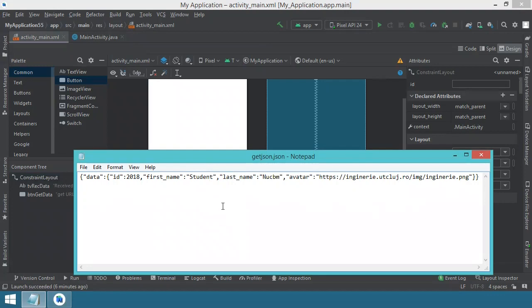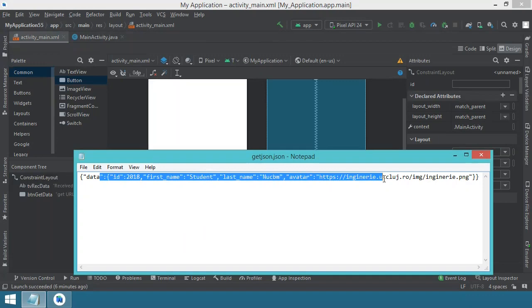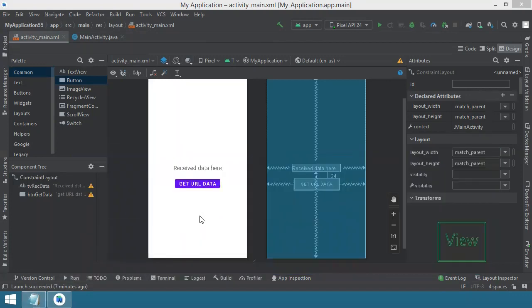However, you want to display it in a more user-friendly way. Let's say you can only say ID, whatever it is, name, whatever it is, last name, again, whatever it is. So we'll just perform the necessary modifications on this string, and we'll use a JSON object for that, and then we will display it. Okay, so now that you know about the JSONs, let's go back to our app.